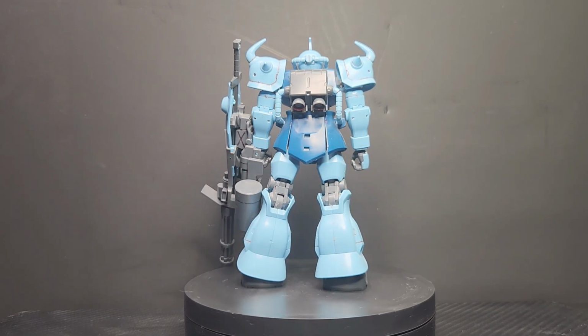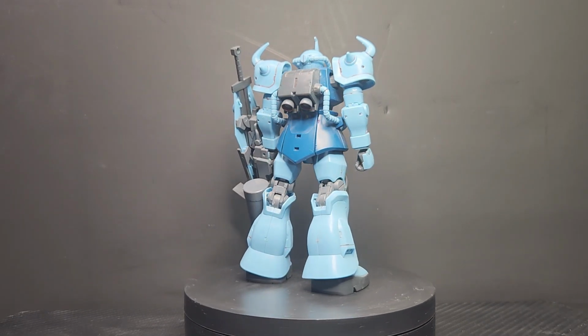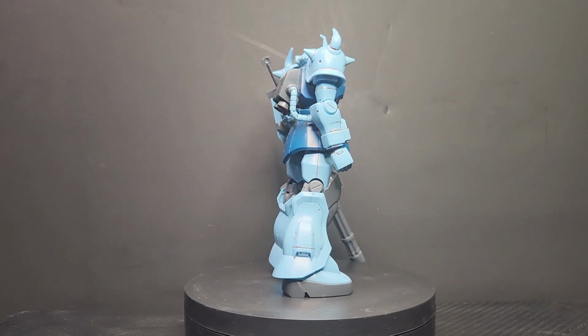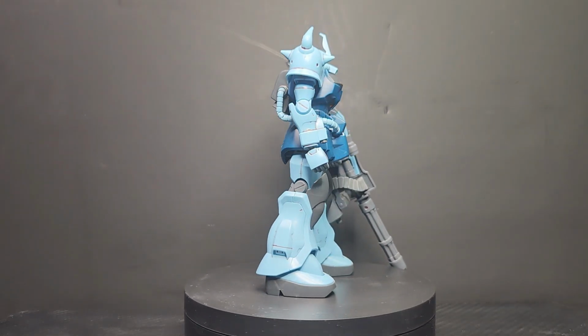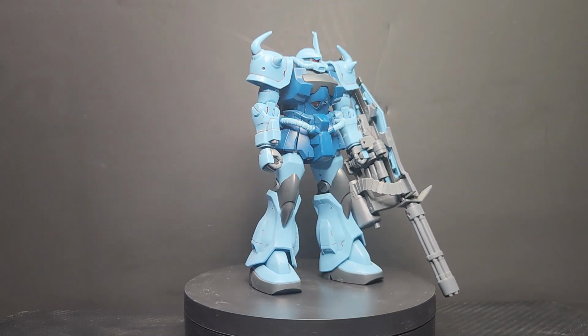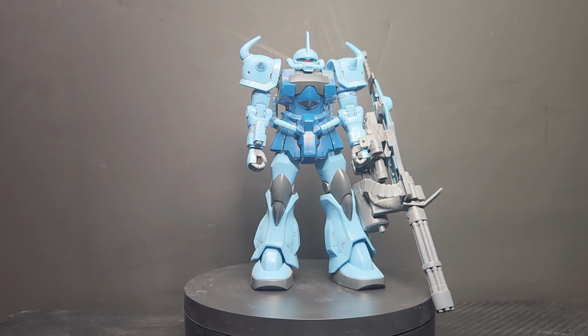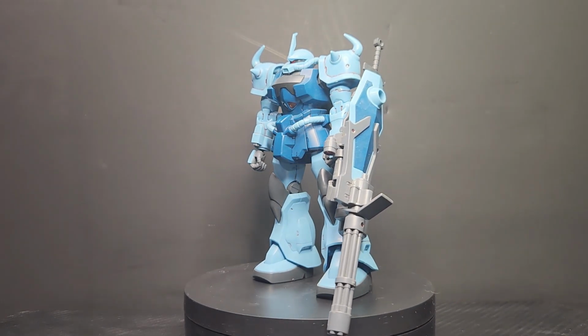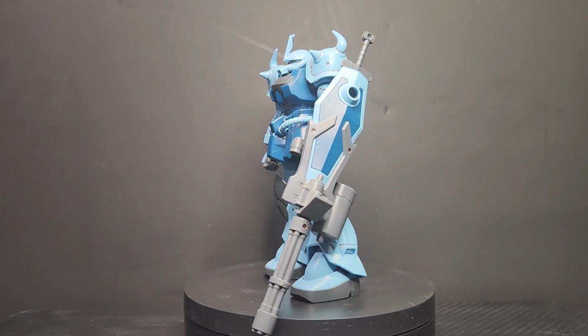Being my first kit, all I did was a straight build. I didn't use any of the included stickers, and instead painted the main camera, weapon sight, and inside of the thrusters all in red. I won't be doing a full review of this kit since there's so many videos like that out there, like the one that Prime92 did several years ago, which also inspired me to get this kit.